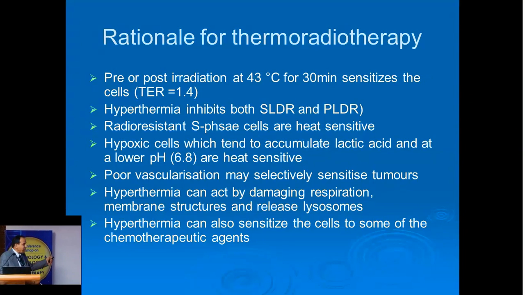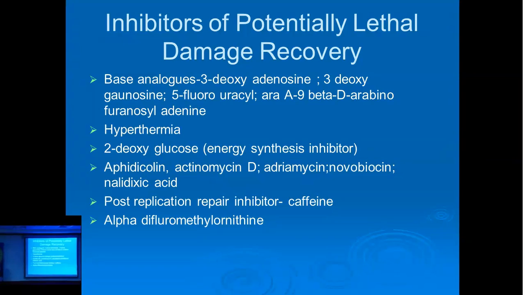Inhibitors of potential lethal damage. I have already told you that PLD can be repaired wherever the tumors have very active PLD. It is possible to use chemical inhibitors, and these are the ones I saw. Many of the inhibitors, even a physical inhibitor, hyperthermia is one of them, and many base analogs and ARA-A, ARA-C, and so many new things have also been invented, now being used and tried, and probably to some extent it may work.